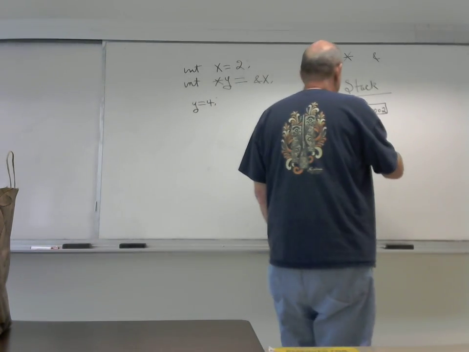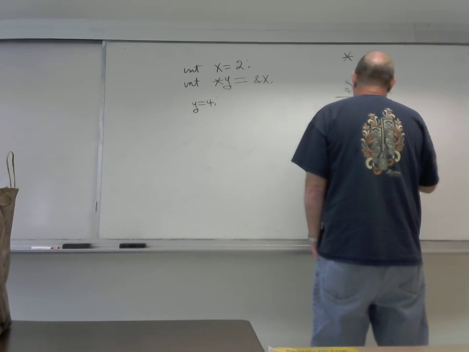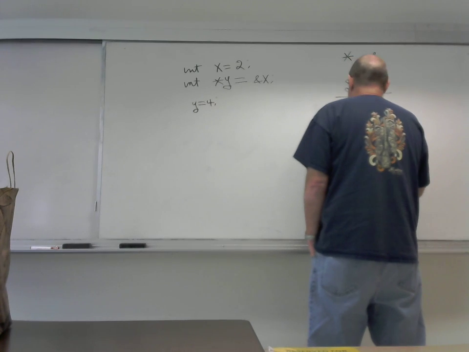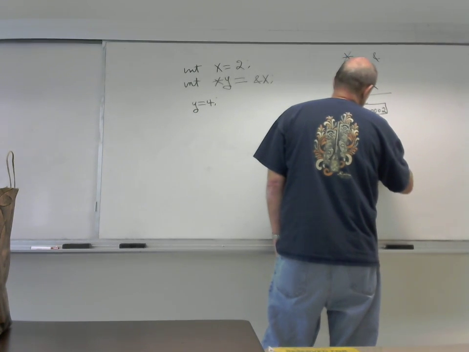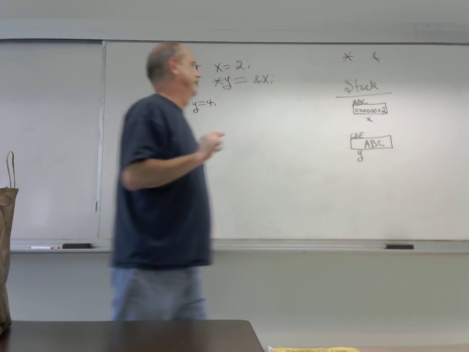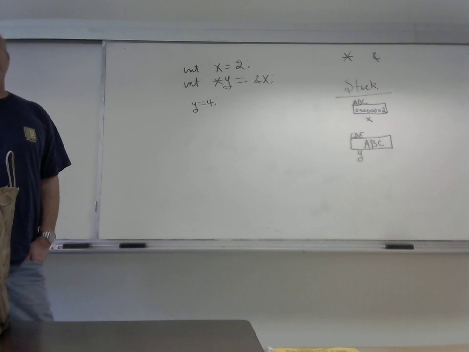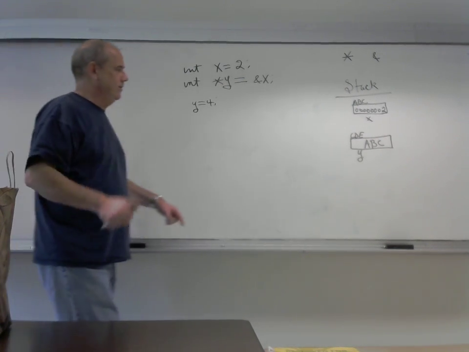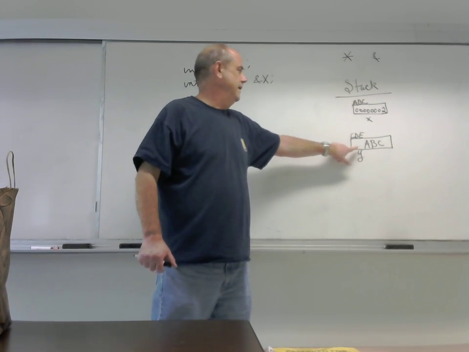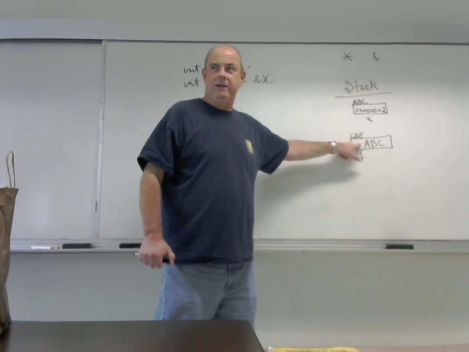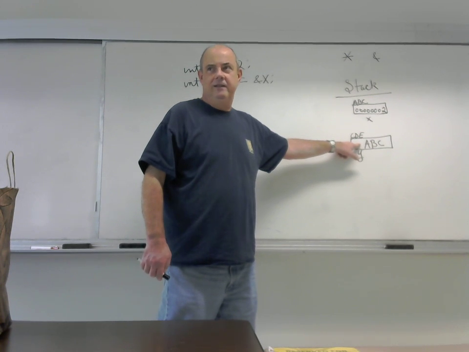So we've declared now another variable, and this variable is y. It has an address, let's call it CDE. And there's an assignment statement, the address of x. This is what it looks like. Y has an address and contents, both of which are addresses. So y is located at location CDE in memory. The contents of y, ABC, is also an address. That's what makes it a pointer.